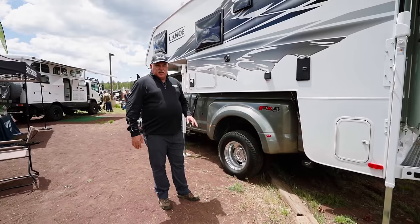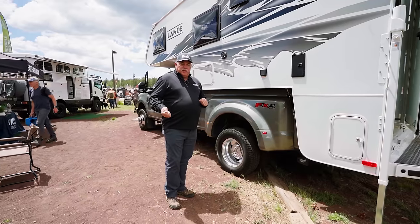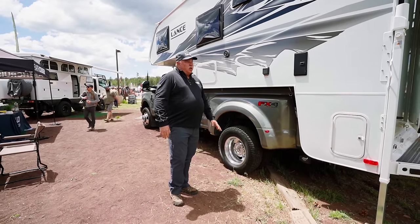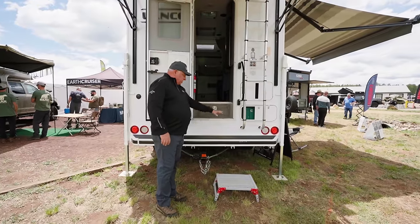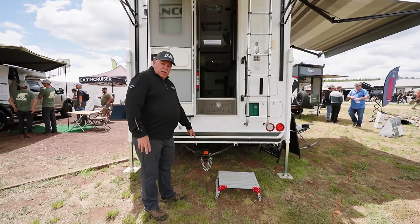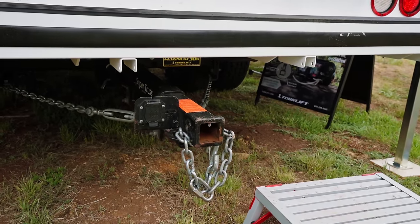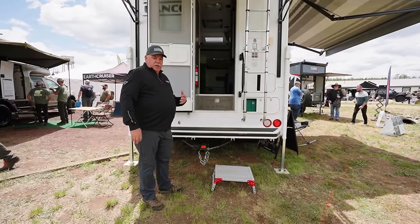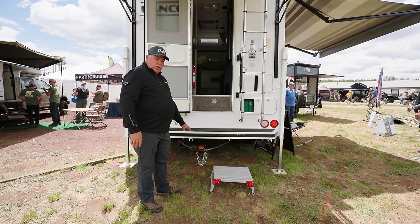If you set this up as a base camp, propane tanks are removable and easily refilled. Let's go inside. Some key features of the Lance camper: it has great towing capacity — up to 16,000 to 20,000 pounds depending on your truck's capabilities. Your truck camper is essentially your original toy hauler, so whether it's quads or side-by-sides, those can change and you still have huge towing capacity without reducing your GVW the way a van would.